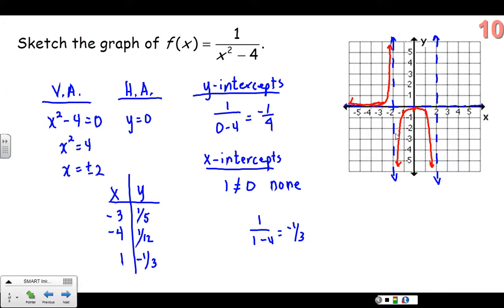And since this is an even graph, I would believe that probably on the right side, we're going to map up in that top section as well. If I plugged in negative 3, I should get the same thing if I plug in positive 3. So that is true. That is what's going to happen there. So we're going to ride along that asymptote in the same way. So there's our graph completed.